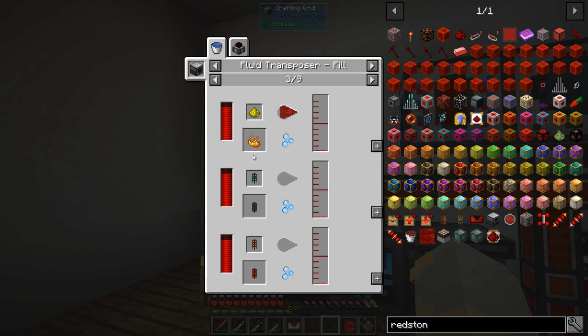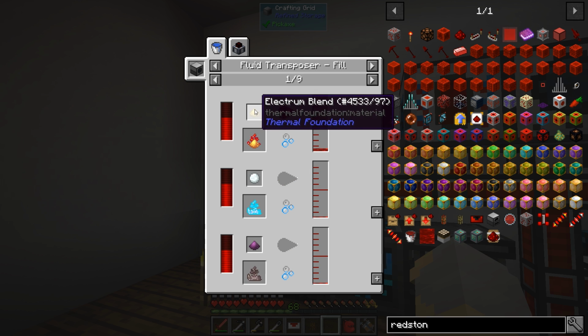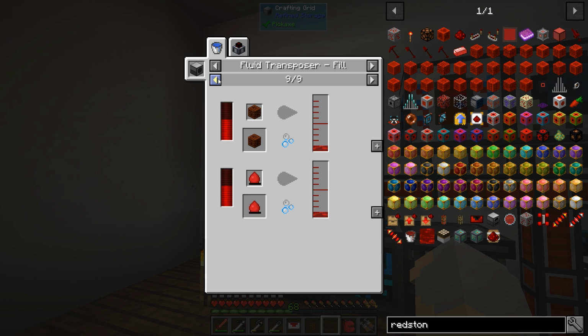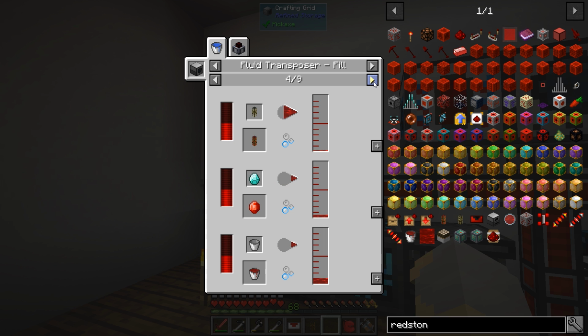Oh, you can turn glowstone into blaze powder. Interesting, I actually didn't even know that. But there's lots of stuff. Blitz powder, combine it with sand. Basalts, combine it with obsidian. The big one is making the higher levels of flux ducts and stuff like that. That's really kind of the biggest one.